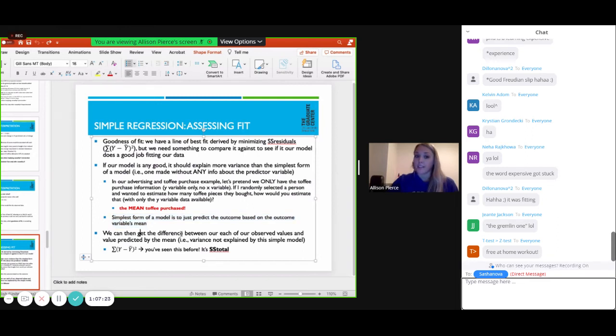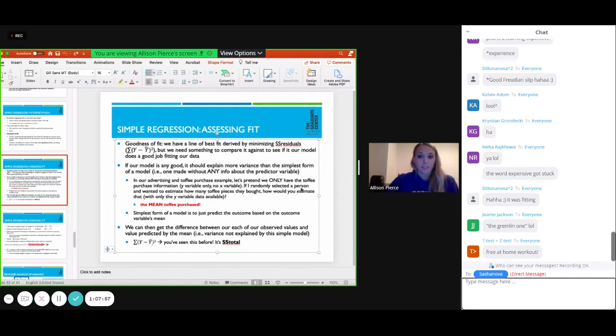And so that difference between our observed and predicted by the mean is going to be our sums of squares total. So remember, that's all the variability that's in our outcome. So if we wanted to calculate all the variance that exists regardless of our groups, how we did in ANOVA, that's sums of squares total. That's what you're doing by the mean. So observed minus predicted, but remember, predicted is the mean. Same formula for sums of squares total.